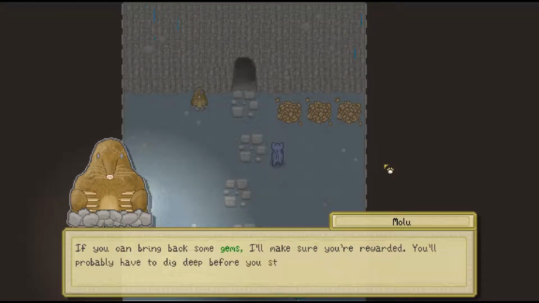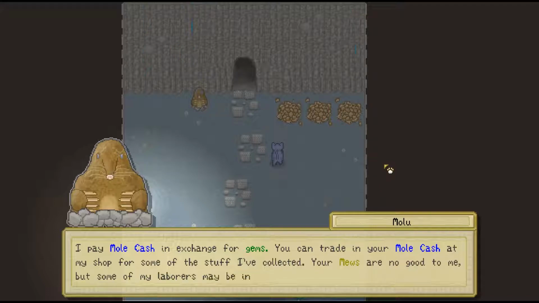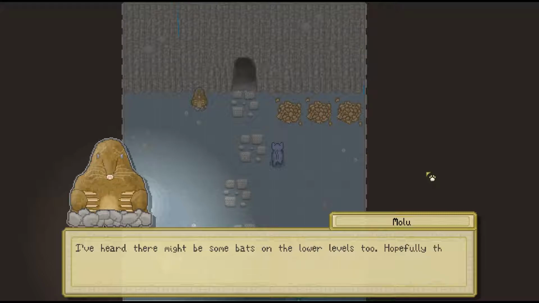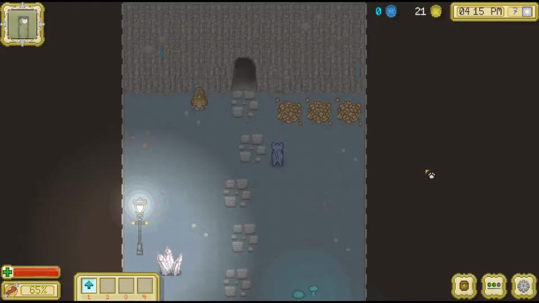If you can bring back some gems, I'll make sure you're rewarded. You'll probably have to dig deep before you start finding the good stuff, though. You can mine by swiping with your claws at the big rocks. I pay mole cash in exchange for gems. You can trade in your mole cash at my shop for some of the stuff I've collected. Your mews are no good to me, but some of my laborers may be interested in them. That entrance behind me is where you'll want to go start mining. Oh, and make sure you pack a lunch to take with you before you go in, since you'll get hungry fast mining those big rocks. I've heard there might be some bats on the lower levels too. Hopefully they won't bother you, but you never know. Let me know if you have any questions. Remember, I pay mole cash for your gems, so bring them back to me.